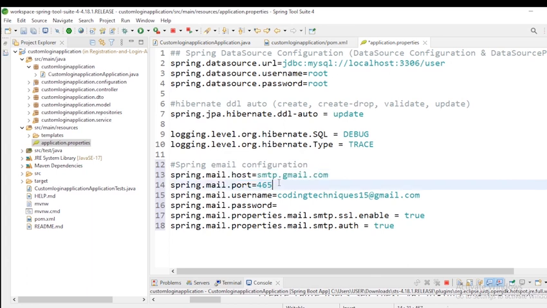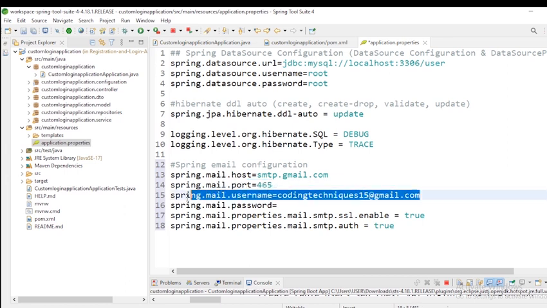So the next thing we have is port. This port specifies the port number used to connect to the SMTP. We also have spring.mail.username, which is set to codingtechniques, and this property holds the email address from which you want to send email.